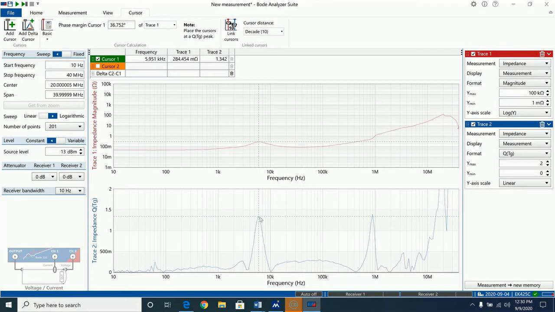This is a method you can use for, let's say, three terminal regulators that don't have an injection point. This would be one of the ways that you can verify the stability of your regulator. So anyway, this is the way it's done.